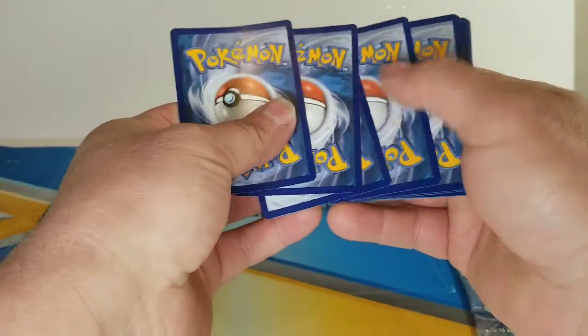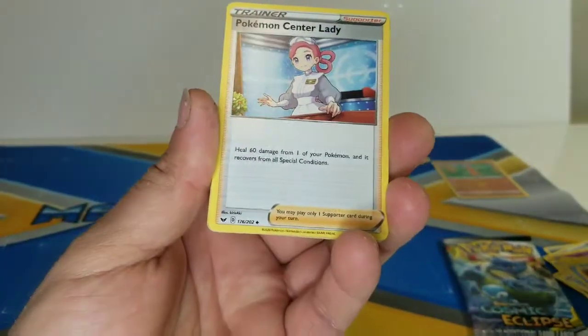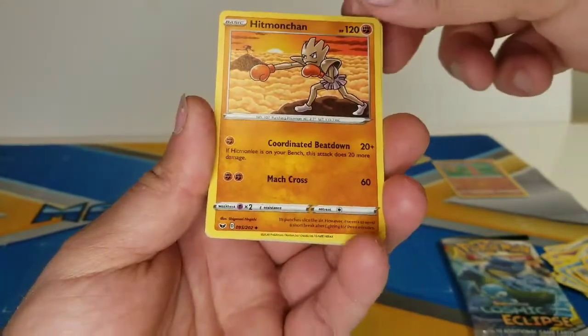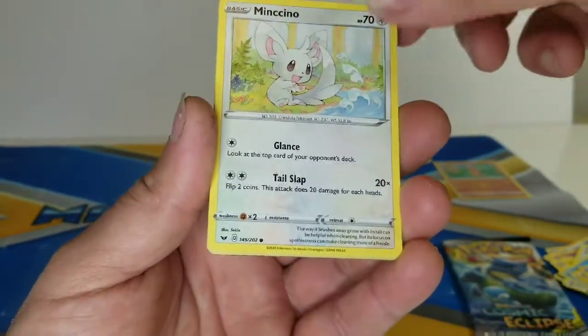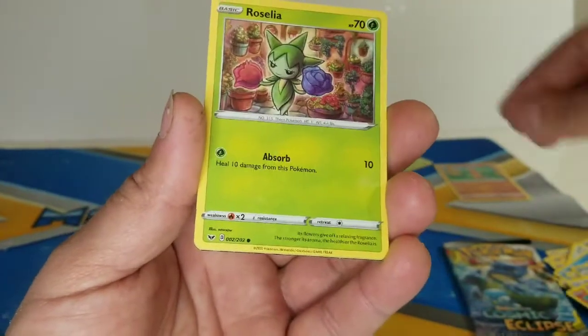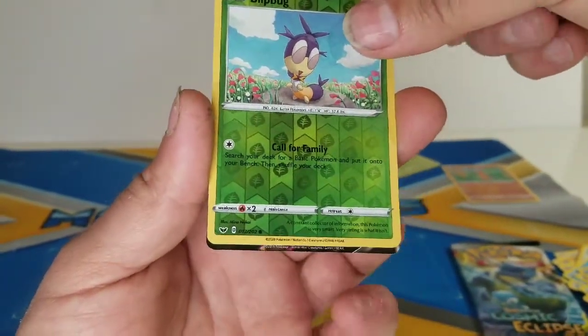Paper to the side. Pokemon Center Lady, fish. I don't know what's kind of like Groot. We got a Cobra. Picks. The reverse and oh.